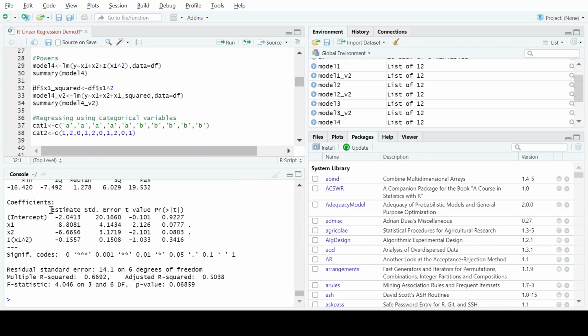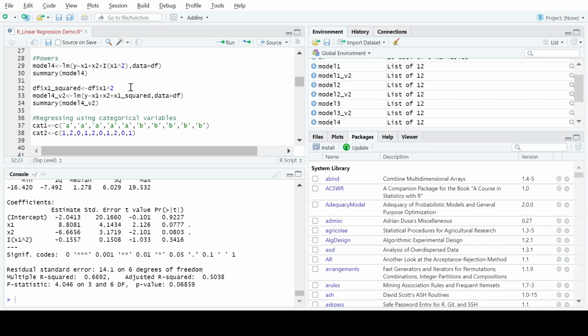Now if you don't really like the way this looks, we have another way. Another way of adding powers to the model is by first creating a new column. Let's say the column is named x1 squared, as the square of the variable you want squared.